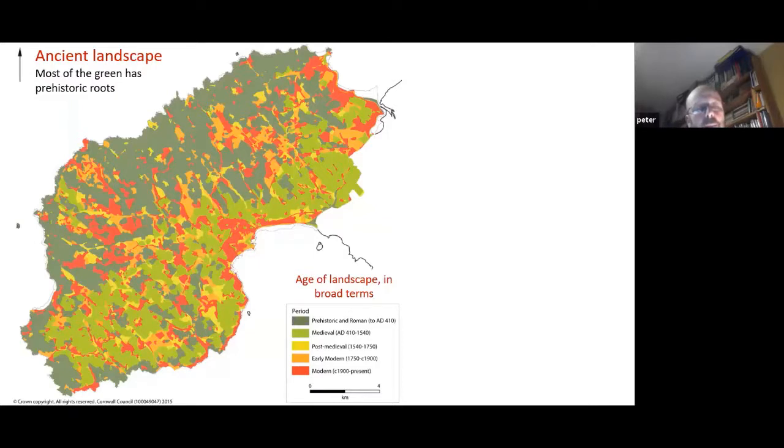And in this map of West Penwith, that dull grey green colour is the most exciting colour, because that is the presumed prehistoric and Roman period fields. You can see Bosigran is around here, but you can see how much we might extrapolate from Bosigran in terms of understanding the West Penwith landscape. And we can also suggest that the medieval phase in West Penwith was much more substantial than we previously thought, although we were edging our way towards that with our landscape analysis in that diagram of West Penwith that I rushed earlier.